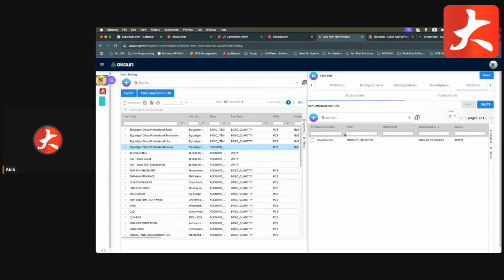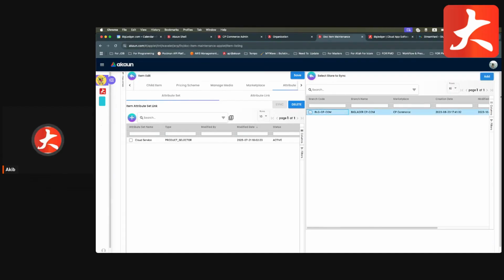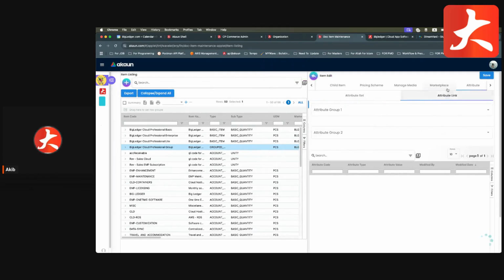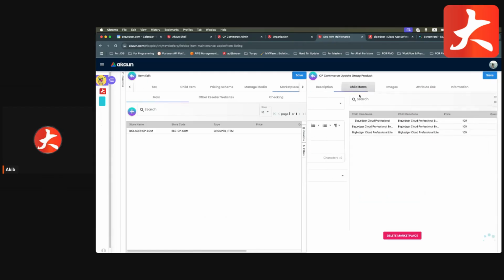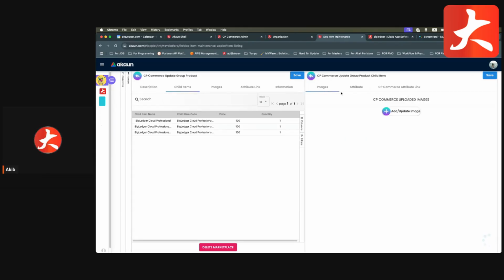After you added the attribute set, you need to sync the attribute set to the marketplace for the group item. After you sync the attribute set to the marketplace, you need to go to the marketplace and go to the child item to set the attribute value for each child item.